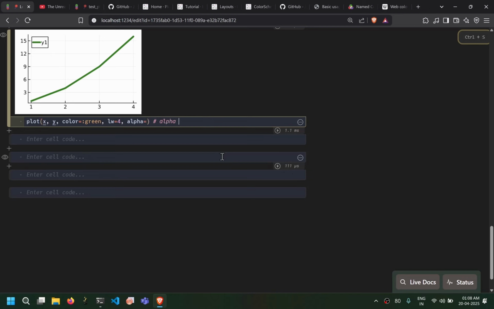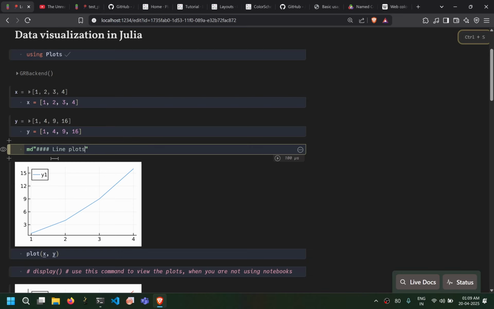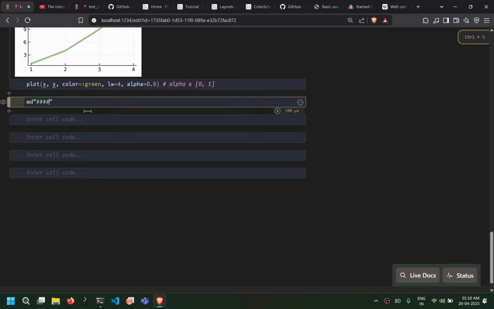Okay. So now we have seen how you can do a simple line plot. So let me make a section here that we are doing line plots and some options. Okay. So suppose you do not want to show a line plot. Your data is discrete. You want to plot it as different points. So those are called scatter plots. So let me make a section for scatter plots also.